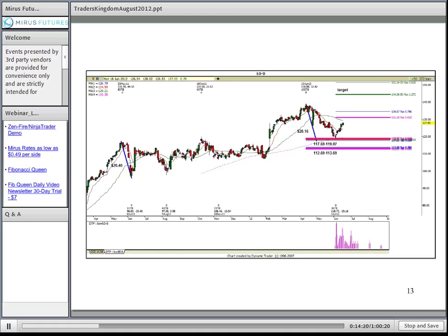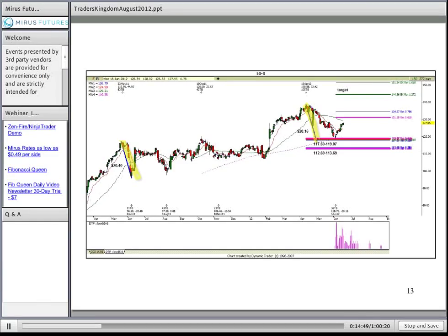Okay, this next example is in the stock LO. Now, here's where I'm going to show you where symmetry shows up. If you look over at the left-hand side of the chart, I'm marking where one of the prior declines was $20.40. And I projected that $20.40 from the high made in April. And that ended up being part of the price support cluster zone.